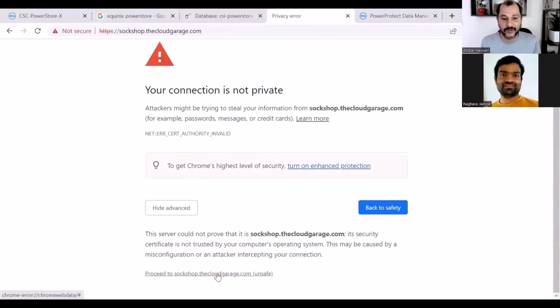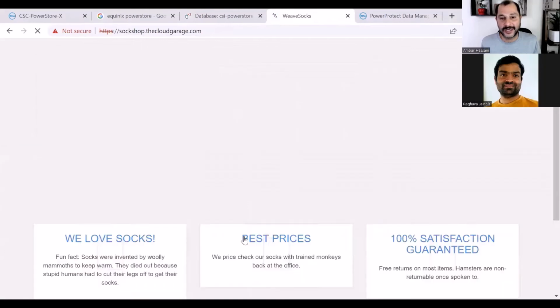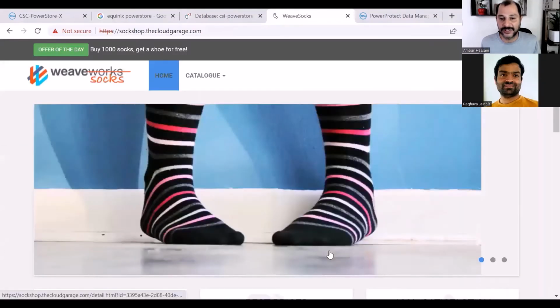Okay, so I'm going to go to sockshop.thecloudgarage.com. Again, this is protected through a self-signed certificate. One of the important things that you need to note is, I just accepted a self-signed certificate. When the restore happens, I will not have to re-accept this particular privacy warning, because the restore also will restore the TLS secret of the certificate. That's a good validation use case.